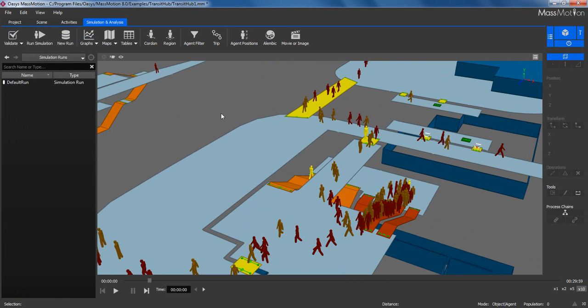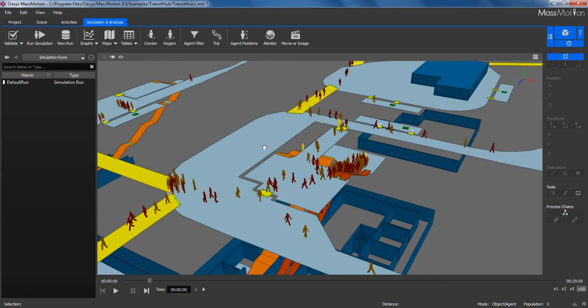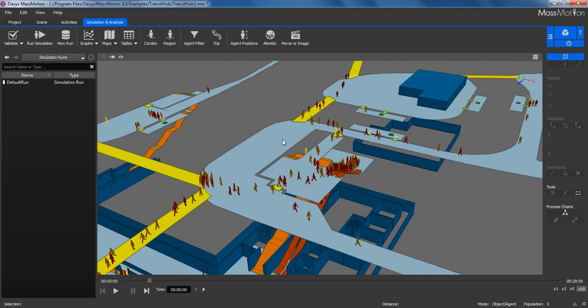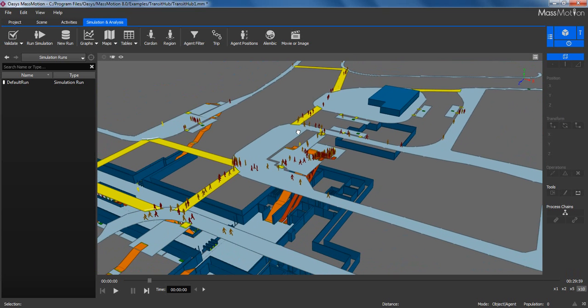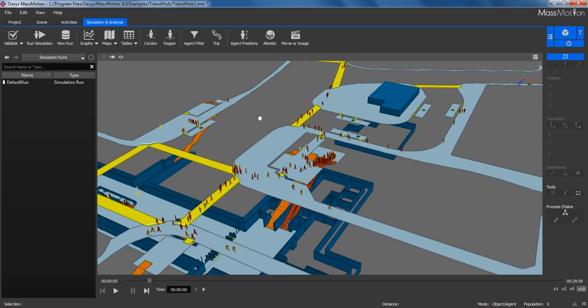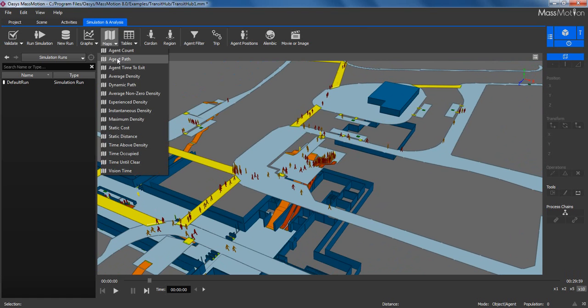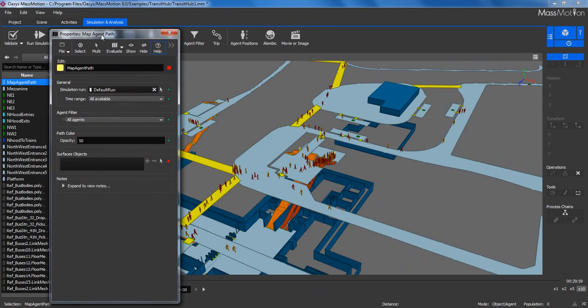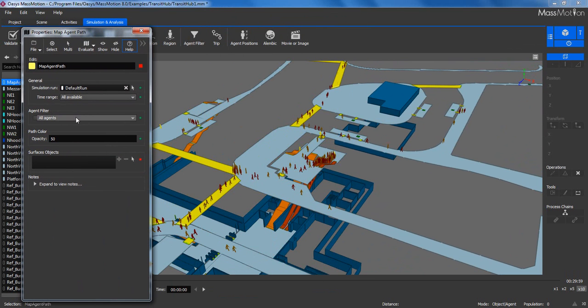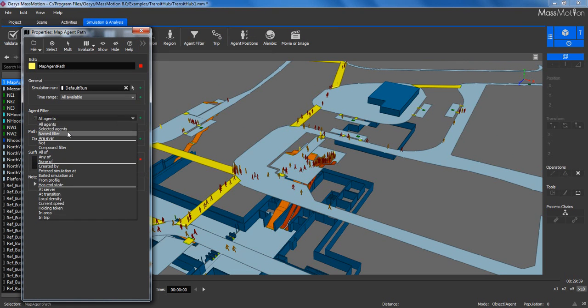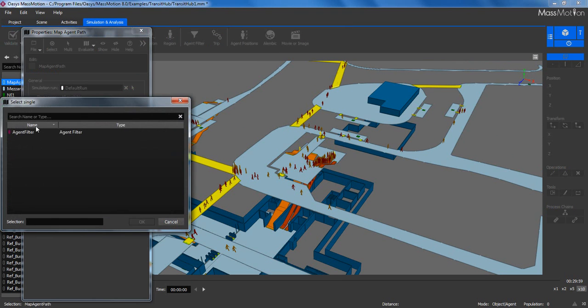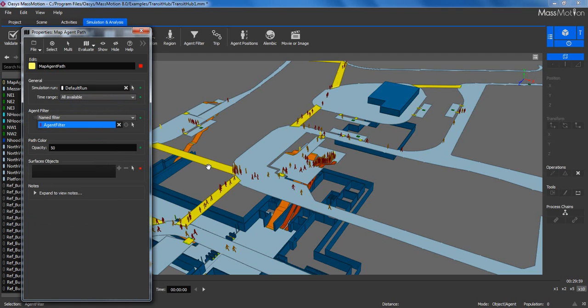Leaving that aside, there are several other things we can do with agent filters and the broader population more generally. We can create various types of maps. These include standard pedestrian level of service maps, and also things such as the path map. In order to have a look at just our population that we've decided that we want to have a look at, we can use the same filter and have a look at all the people coming from our neighbourhoods and moving through the train station.